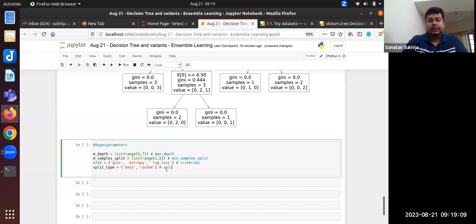However, if you want to avoid overfitting, you can pick a random feature to create the tree, and that you can call a randomized tree. So that is what split type is. It decides what feature you are going to take to split your partitions further. We can try with both best and random.